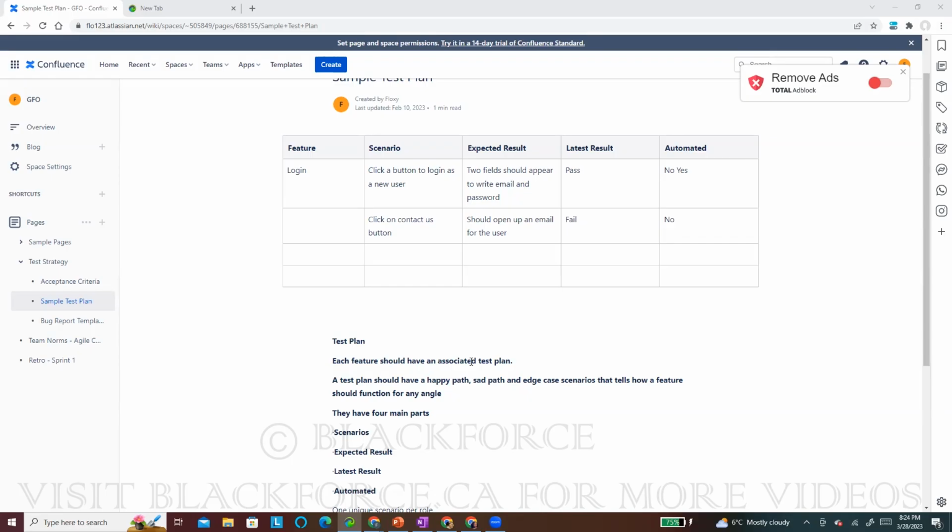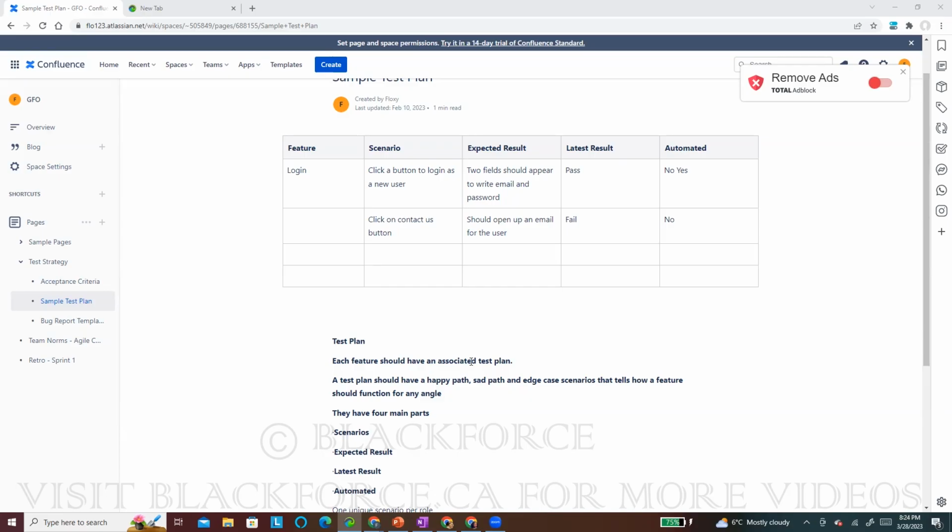Okay, let me put it this way. I don't know if you know what an epic is. If you don't, I'll show you later. An epic is a combination of different stories. I know you know what a user story is. If you put user stories together, it becomes an epic, a large epic. Now, you can put different epics together to give you a feature.